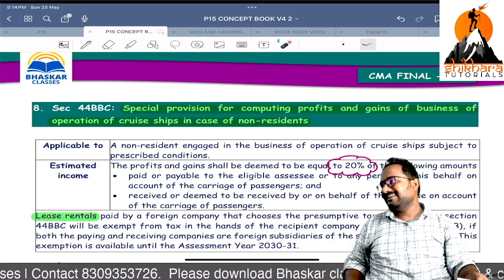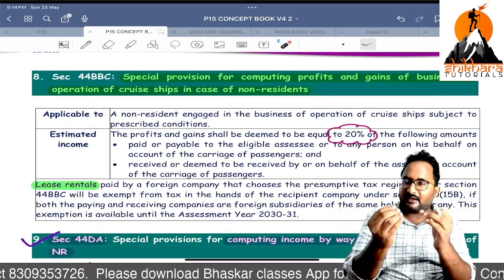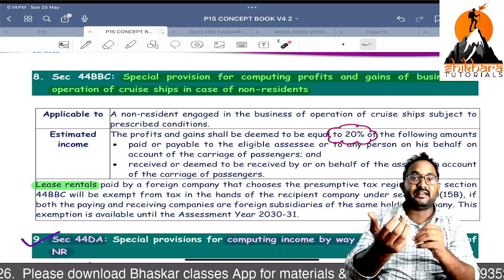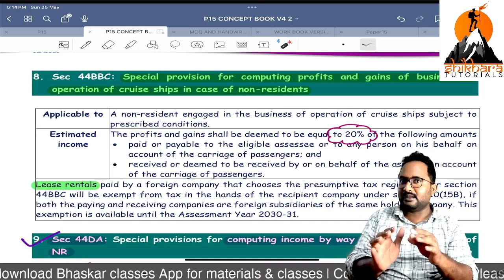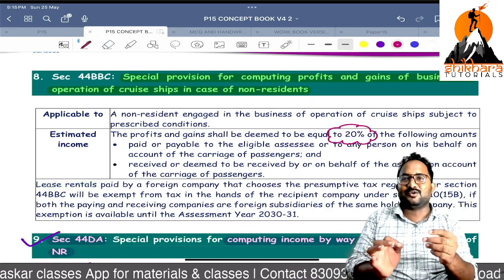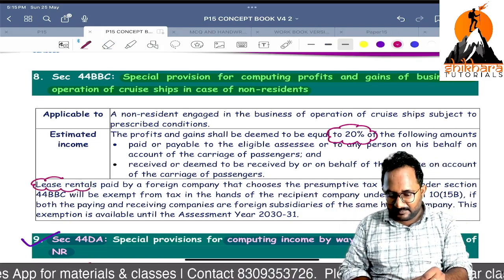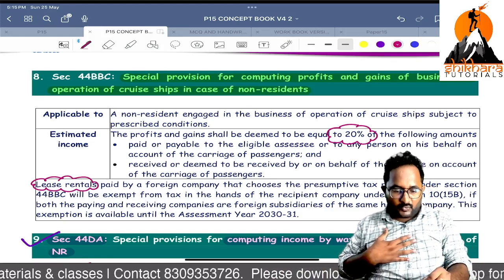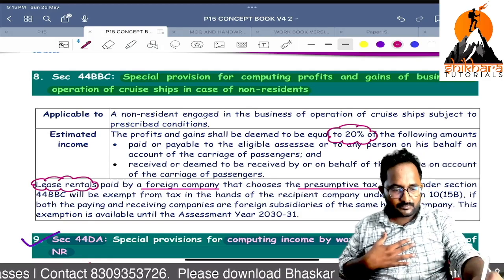Single line. Okay, we can try now. Listen. Sir, self-study means I experienced my total self-study in CMA, CA Final, law and audit reading. Audit and law reading only. So now I can break down the keywords. How do I know the keywords, sir? If you are reading again, you can learn the keywords. First of all, lease rentals, paid by one foreign company. That foreign company chooses the what? Presumptive taxation provision.